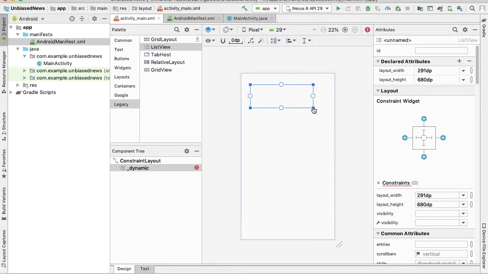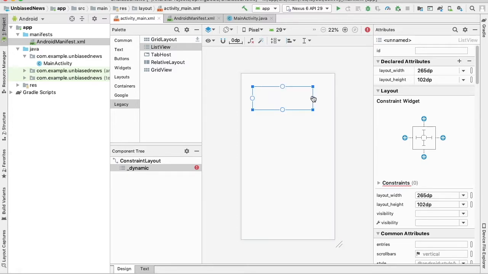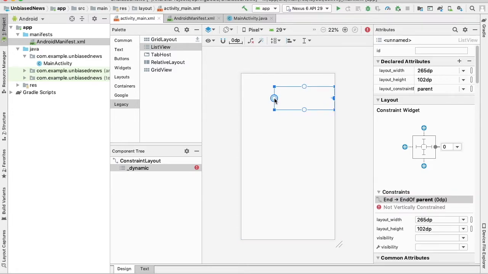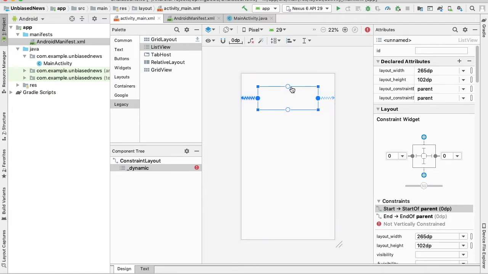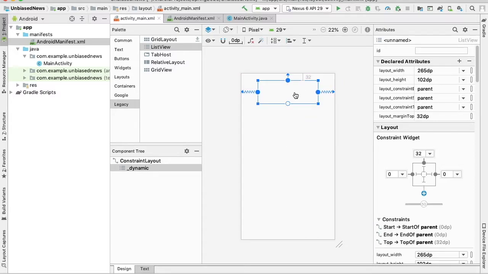I want to make it smaller so I can put the constraints there. I'll leave the bottom constraint empty because that constraint is going to be attached to the web view.